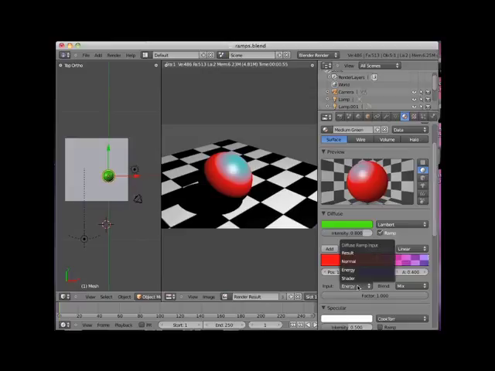Another ramp input is called normal. This maps the color band to the object's face normals in relationship to the camera image plane. I'll re-render using the normal ramp input. Here the right end of the color band is mapped to the object's faces that are perpendicular to the camera, and the left end of the color band is mapped to the faces that are parallel to the camera.